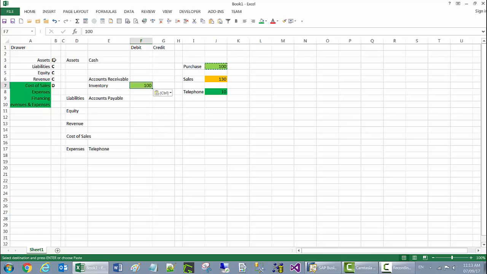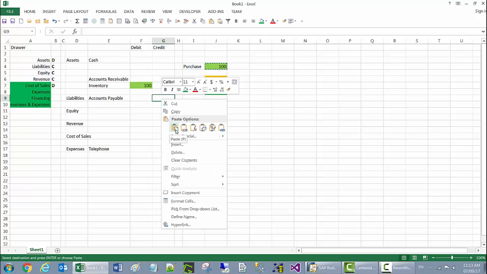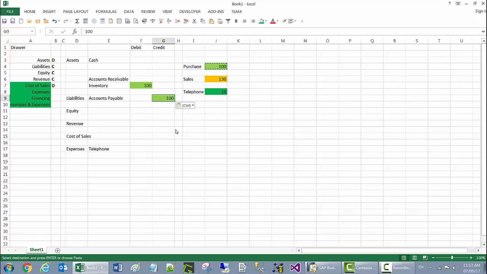Then when you buy it, you have to pay for it, so accounts payable goes up. So $100 is accounts payable going up, but liability is C. So forget about anything else: if accounts payable goes up, put it here on the credit side. And after that, you made the sale of this product.